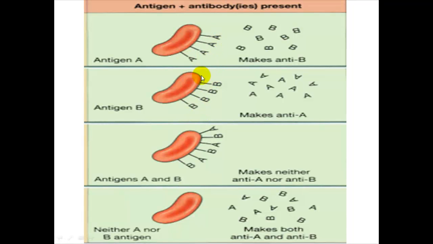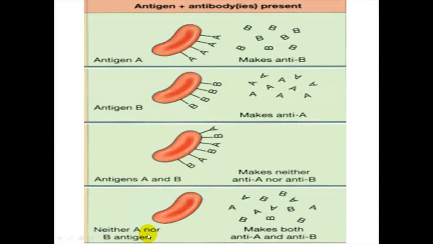It's because either of these surface antigens, if they invaded, cannot be killed by the antibody, because the body does not make any of the antibody. Why does the body not make any antibody? It is because the surface antigens of the red blood cells are having both B and A. So if it made antibodies, it would kill the red blood cell. By doing so, it makes this individual a universal receiver.